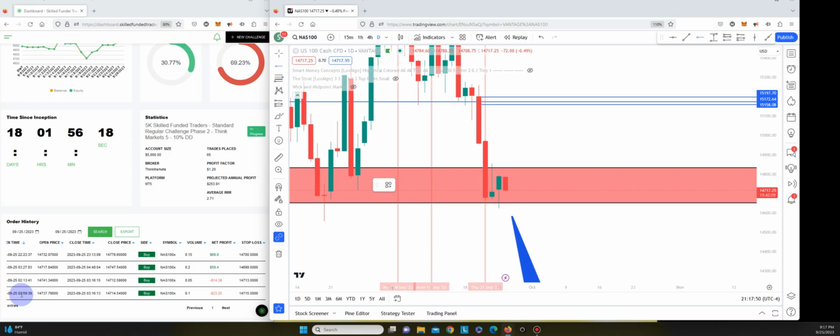Around 8 p.m. last night, I entered this one. This is around 9 p.m. last night, I believe. And then this was at 3:23. Oh, I know, this is because I'm counting it from the time that the market opened. So at 00, that would be 6, right? 01 would actually be 7 o'clock. Keep that in mind if you don't understand what I'm talking about here.